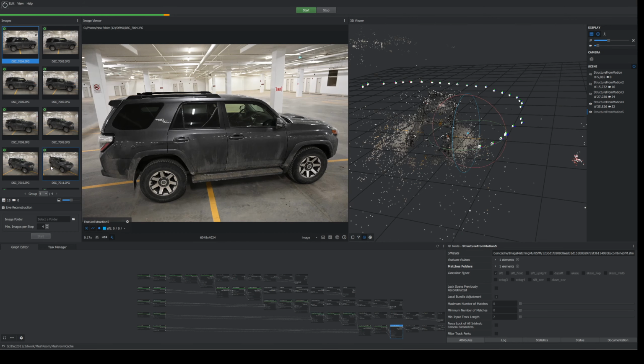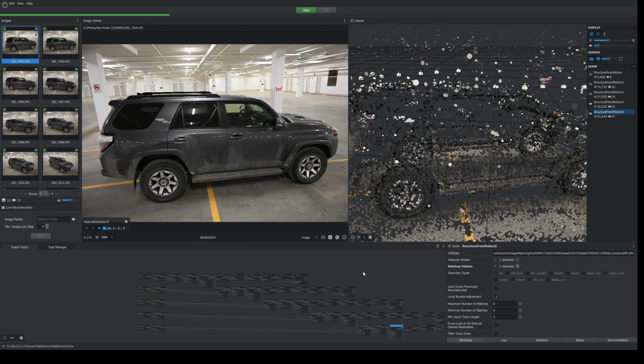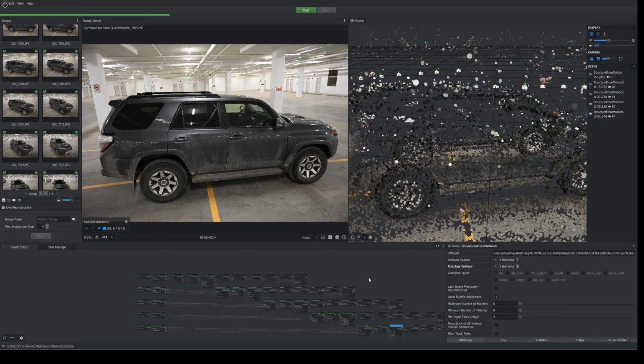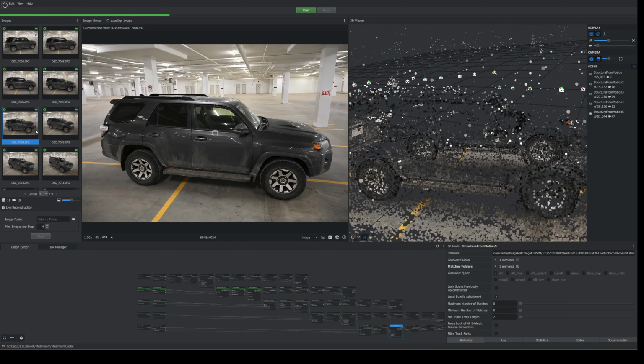The reason why I'm using 8 to 10 photos per data set is because most tutorials will tell you to just dump the whole data set in. I find it's really slow, it's cumbersome, and you will often get errors doing photogrammetry with shiny objects like cars by doing it that way. Doing it with small sets allows you to have more control, make sure everything's going right. If anything goes wrong, you can catch it early before wasting hours just having it render, and it'll keep you out of trouble.